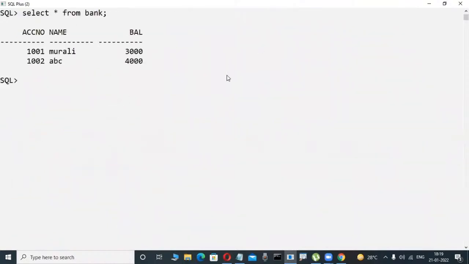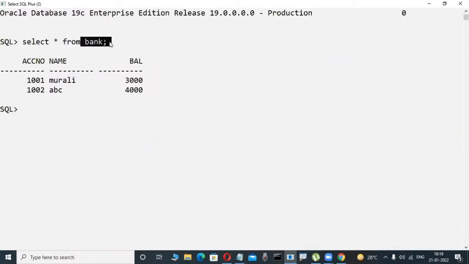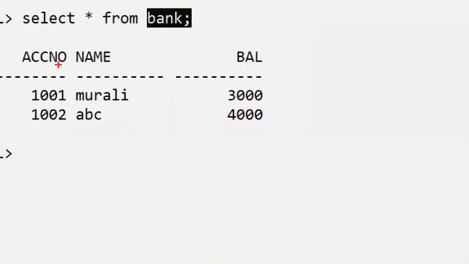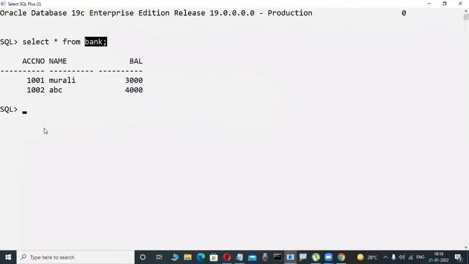Suppose, for example, check it out. This is a bank table. Don't write it down, okay? Why? Because you don't have an idea yet, just observe. I'm an experienced person, so I'm writing this for the purpose of a scenario. Bank is a table. In this bank table, I try to withdraw some money, and for that purpose I'm writing some code in PLSQL. Logically observe whether it is really working correctly. Don't write it.